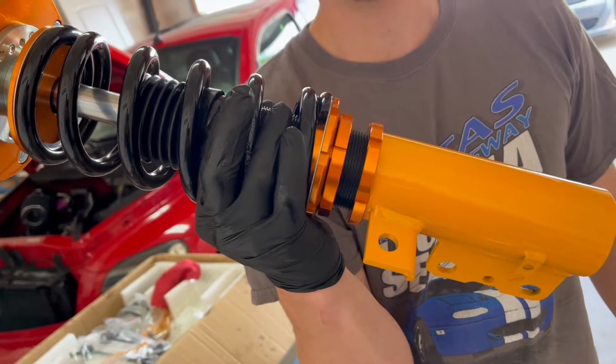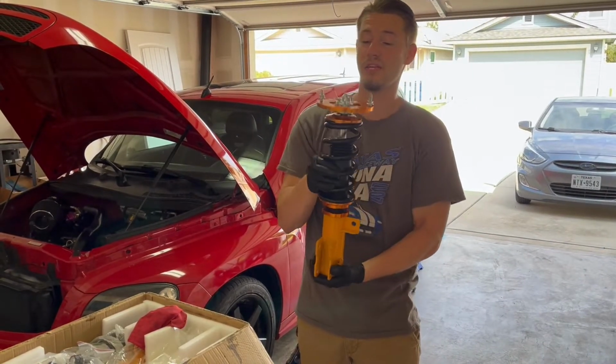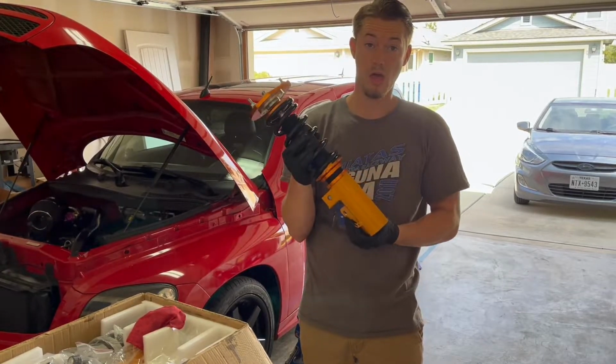Max PD rods. This is the cheapest coilover that I could find on the internet for a Chevy Cobalt / HHR. Let's put them on.